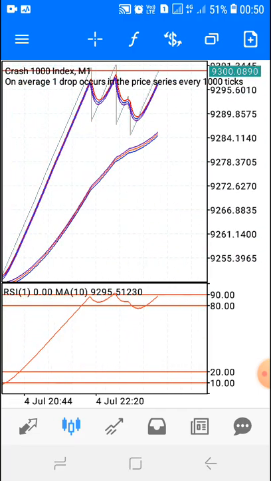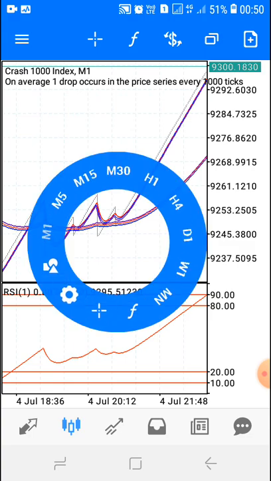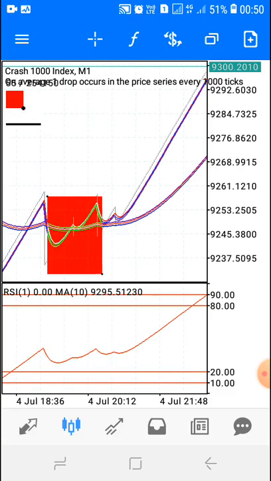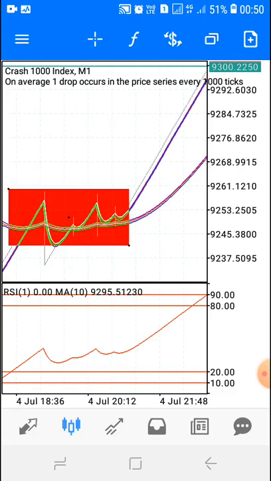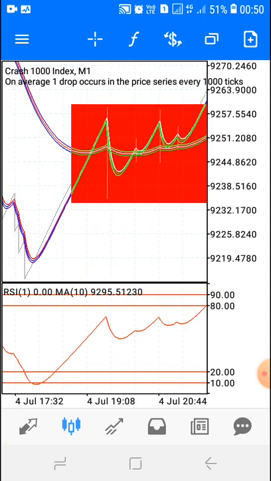So how do we use this strategy? That's the question, right guys? There are a few perks to this strategy. The first perk is, once you see that the market does this, you do not enter the market, because that basically means the market's consolidating. You only trade this strategy when the market is trending.